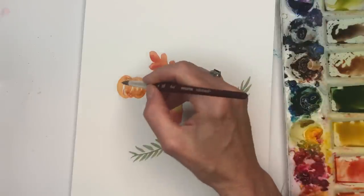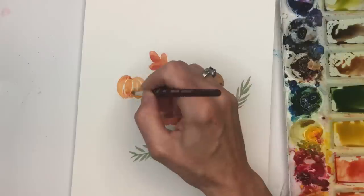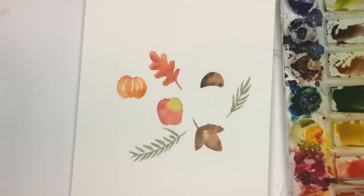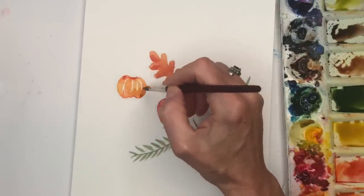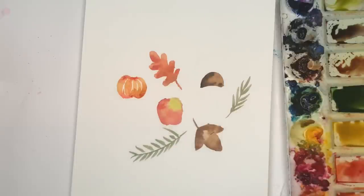I have a mix of both. Just kind of making that shape — curve, curve, curve, connecting it, leaving some white space. And then you can just tap in a little darker orangey-red color tones while it's still damp, up around the top, maybe on the bottom. Wait till it dries and you can go back in and make some lines with those curves again.